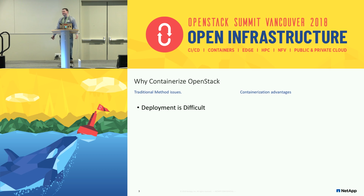Deployment of OpenStack is difficult. Even if you're going to use Fuel or Director, TripleO, et cetera, you have the risk of one misconfiguration in your PXE server bringing an entire network segment down. If you are just doing test cases, you have to figure out how you're going to set up your servers and what you're going to use until you're ready to pay for a license or run something else. No one will tell you with a straight face, unless they're a sales guy, that OpenStack is 100% easy to deploy.